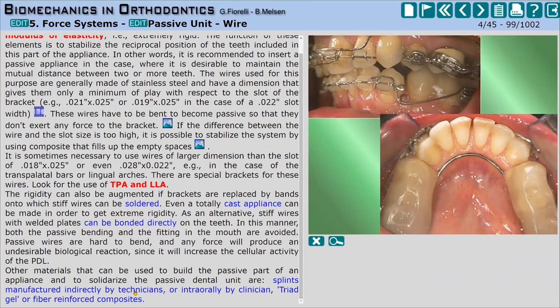Other ways of solidarizing teeth is just using some resins that are created in the lab. Here you have an old picture, where I had asked my technician to create these resins that are connected by a lingual arch, and within the resins we have embedded some tubes. So in a way, I'm having a very stable posterior connection.